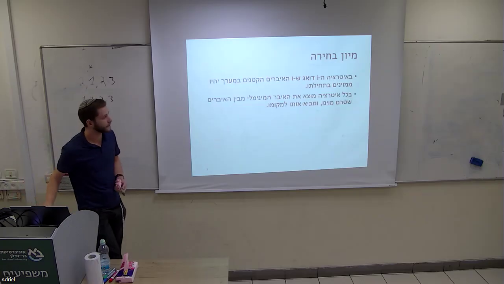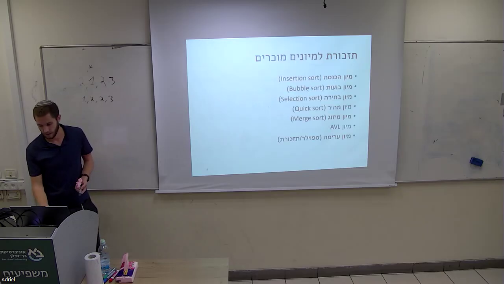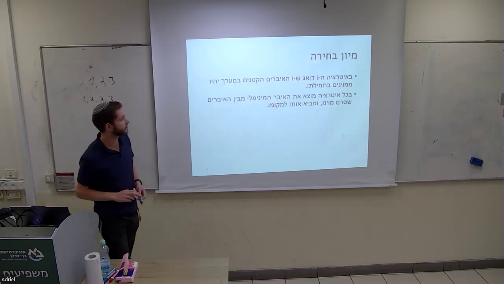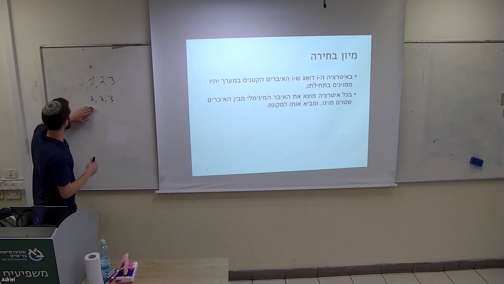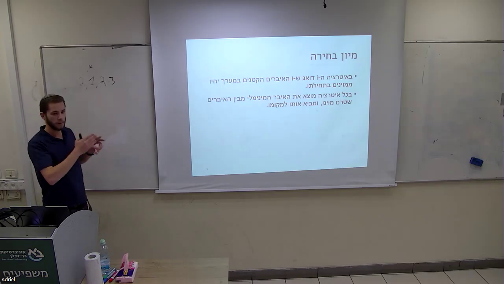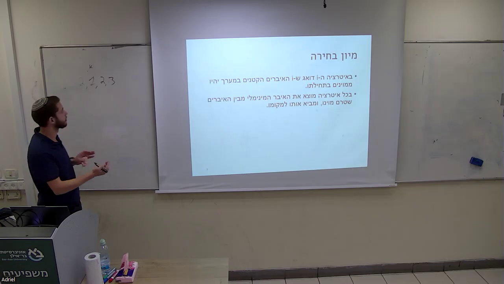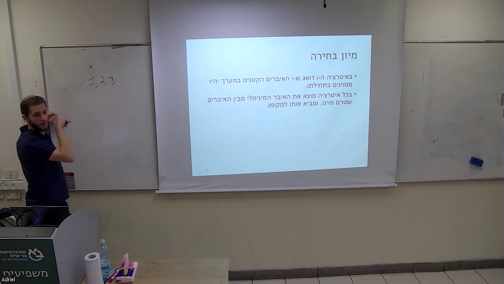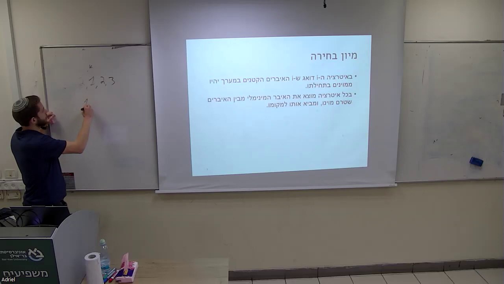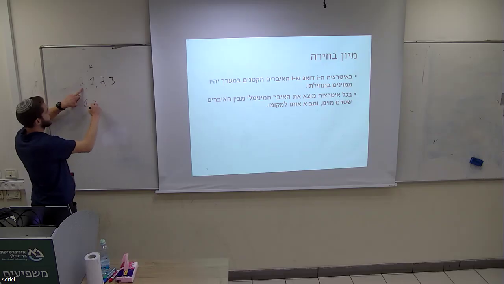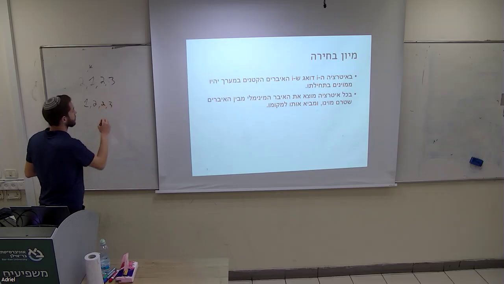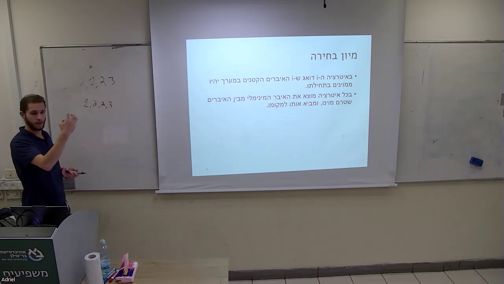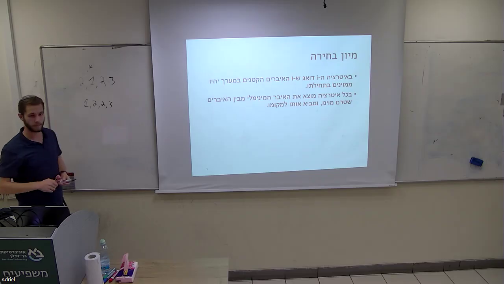Okay. Once again, the next one is selection sort. Selection sort is very similar to insertion sort, just that every iteration we check that the smallest elements are ordered in the beginning. So in each iteration, we just take the minimum of the remaining elements. In the first iteration, we take 1 because it's the minimum. Then from the rest of them, we take the next minimum, which is 2. And then the next iteration, we take the next minimum, which is still 2. And then we take the final minimum, which is 3. So at every iteration, we're taking the minimum from the remaining elements and putting it in the beginning.